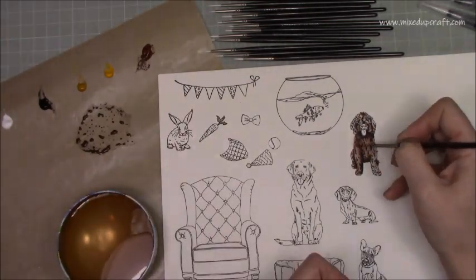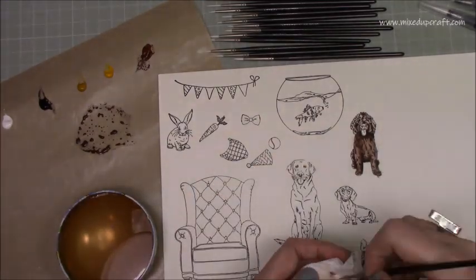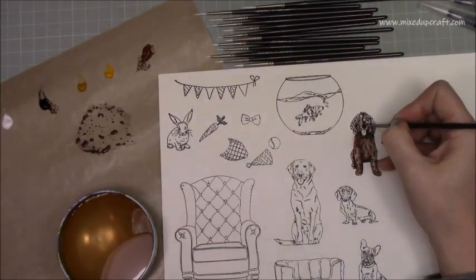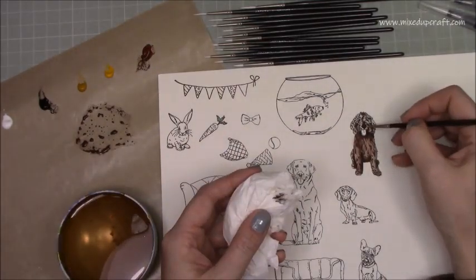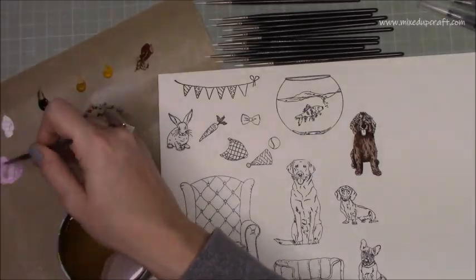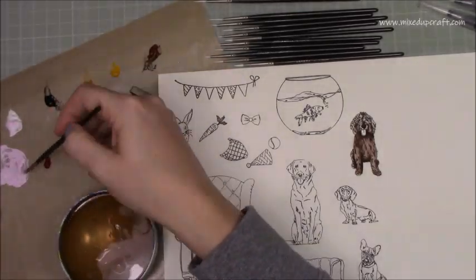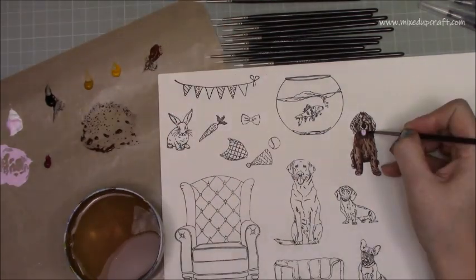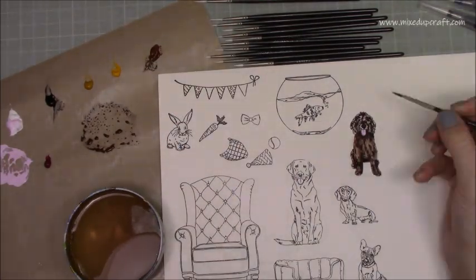I don't know if you saw, just at the beginning on the dog to the left hand side, I actually went over the outer line and I was able to lift that colour up quite well. There's a very small, faint kind of brown that's overlapped, but I will be able to cut that out. So that for me is a bonus, and something I like in a watercolour is to be able to lift it well off of the card. So that's something I like.